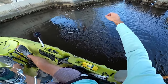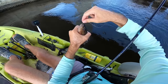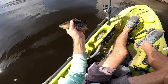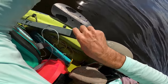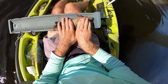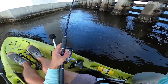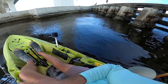Fish on. Oh, we got a snapper. These guys actually have to be 10 inches to keep. I might just measure him quick to see how far he is, to see if he's anywhere close. All right, he's just about 9 inches. Huh. Might be a 10 incher here that we can catch. Whoa. Something followed it up and hit it.